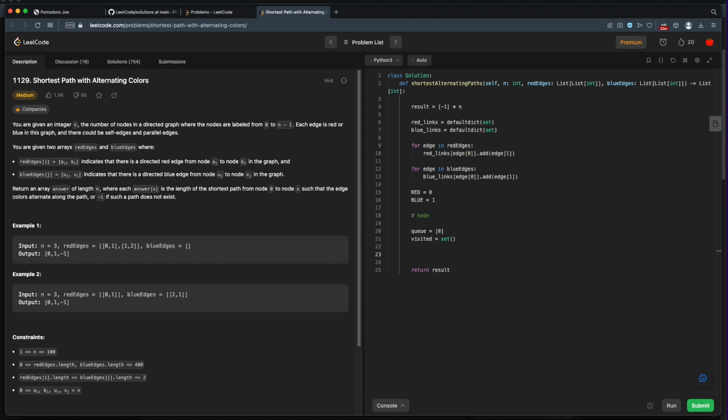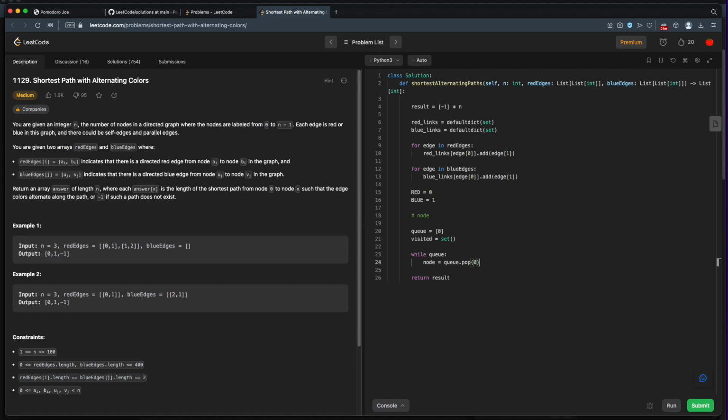Okay, so now thinking about this, I'll basically say, while I have some nodes still in the queue, I'll keep traversing. And we'll grab that node and we'll say queue, and we'll pop 0 because we want to do a breadth first search. If you did pop -1, that would be a depth first search, but we want to go wide. Okay, so we'll grab the node, and then from here, we'll see where we can go.